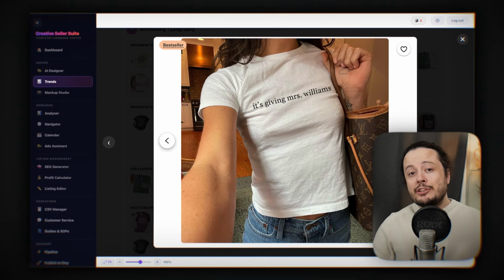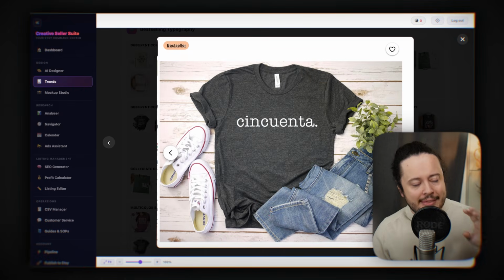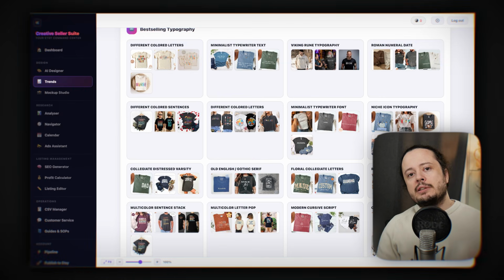Apart from that, this type of minimalistic typewriter font has also been very popular to use for years, so we'll also write that specific font up on our list. And now that we have our list of design patterns, we can actually start creating successful designs.